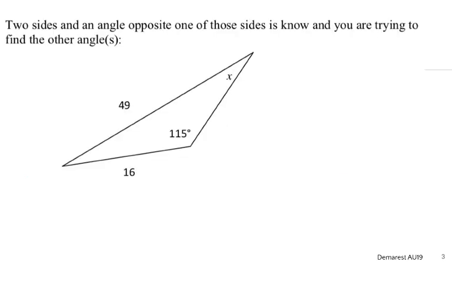So the first example I'll do is where we have two sides and an angle opposite one of those sides, and you are trying to find the other angles. We'll just solve for x here. Notice we've got this side and this side, and it's a non-enclosed angle. This goes side, side, angle, which is why we can use law of sines here. You don't know law of cosines yet, but if we had known this angle instead, the angle enclosed by the two sides, this would have to be a law of cosines problem. But because we got side, side, angle, we can use law of sines.